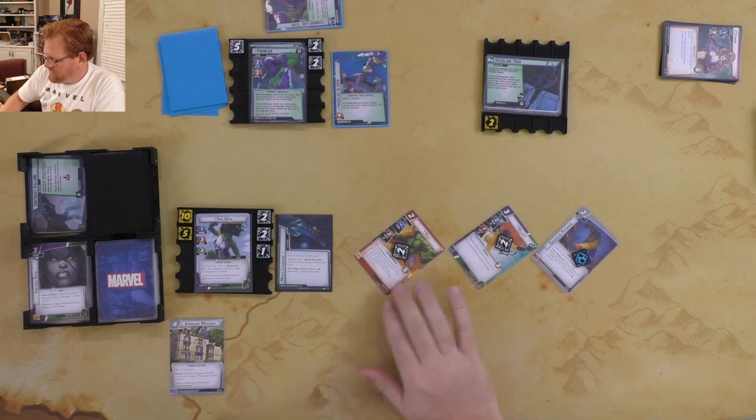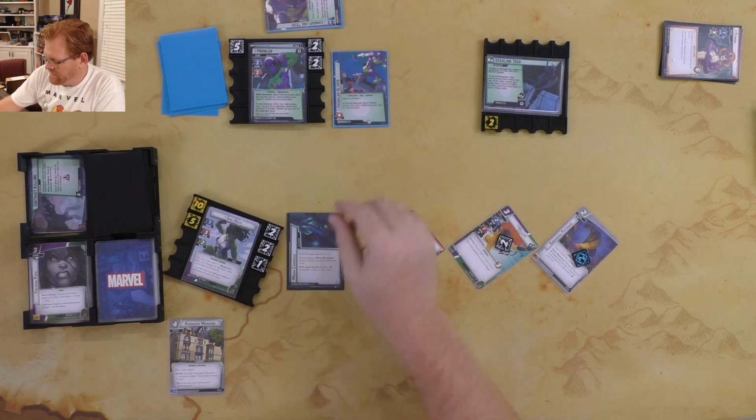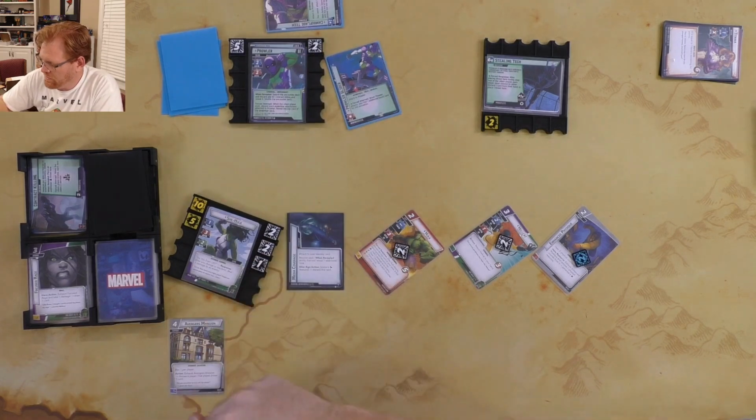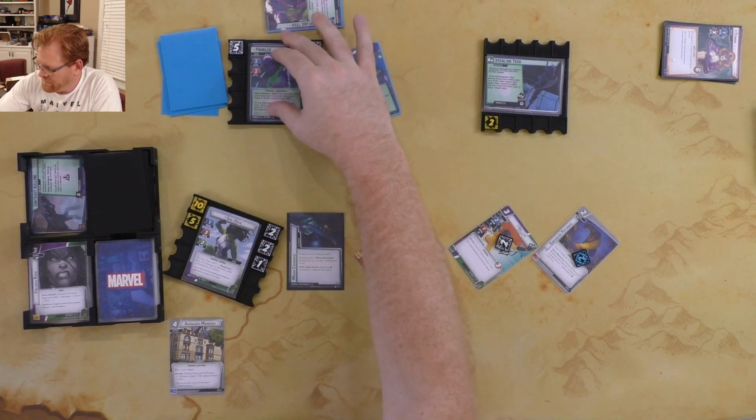All right, next thing up is She-Hulk's going to attack the Prowler. So we're going to hit him for 3. So he's going to go down to 6. All right, at least we're hitting him this round. That's good.